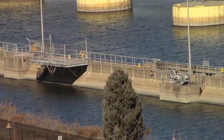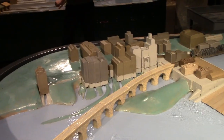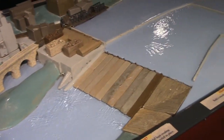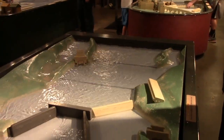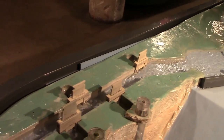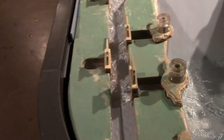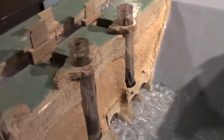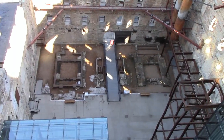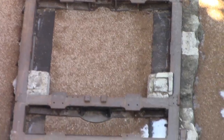Now the mill, back when it was still a mill, was run pretty much entirely by the river, as really all mills were back then, which is why there were so many mills built along the Mississippi. Because the river provides a fantastic source of energy and is also a great distribution service. You can get rather far in the US just by traveling along the Mississippi. Now, the way the river would provide energy is by being redirected along these channels, where the water would then fall down these shafts and spin these turbines, as you're seeing now. Now, these here are the actual shafts that water would fall down, back before they were filled in.